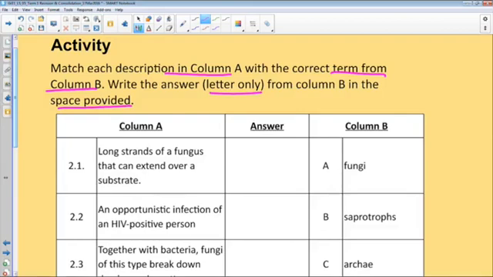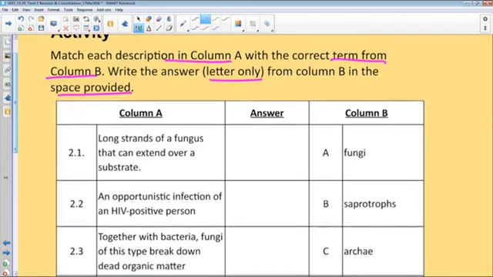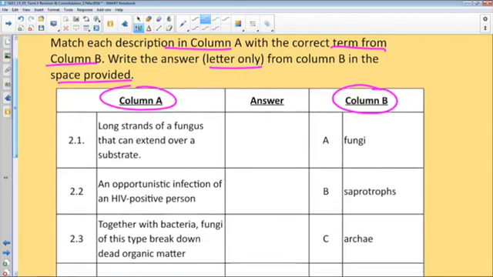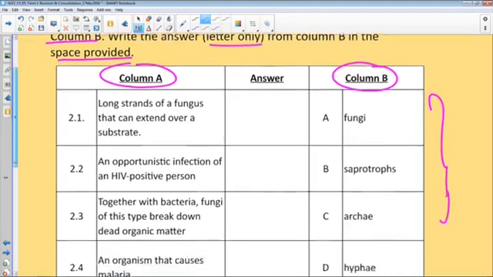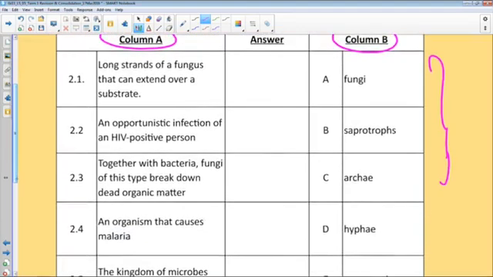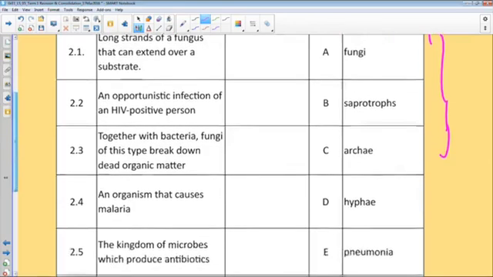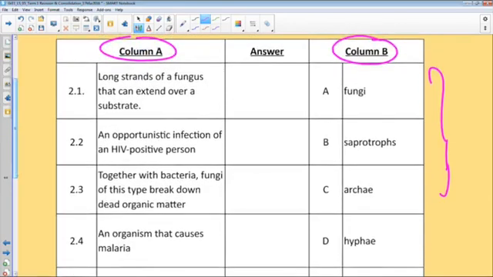So guys, what I tend to do with an activity like this is, there are two columns, you've got column A and you've got column B. And often column A are the long descriptions of the terms and column B are the answers. So what I often tend to do is I first want to read what column B is. I want to look at all these options here, so that as I read through column A, some of this is going to strike me and say, well, I know that I've just read the answer and this possibly could be the answer. So what is on offer in column B?